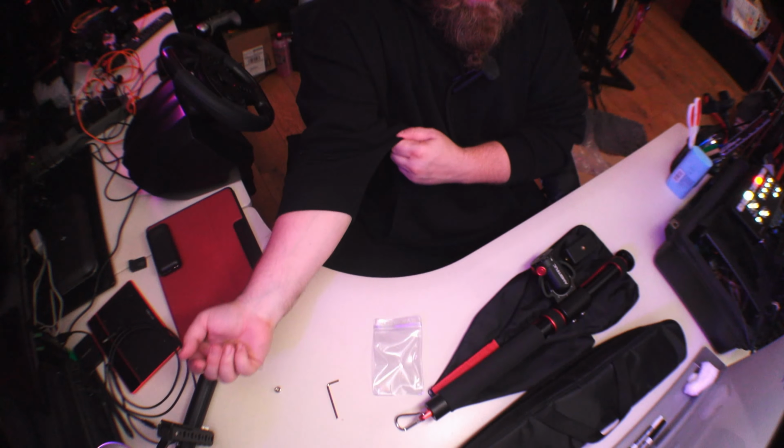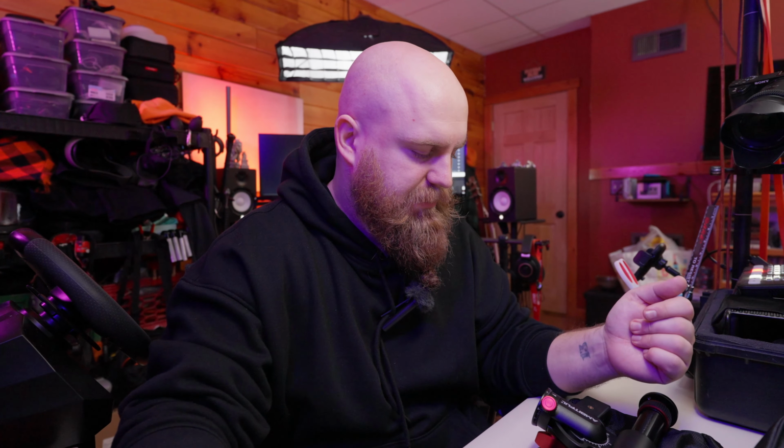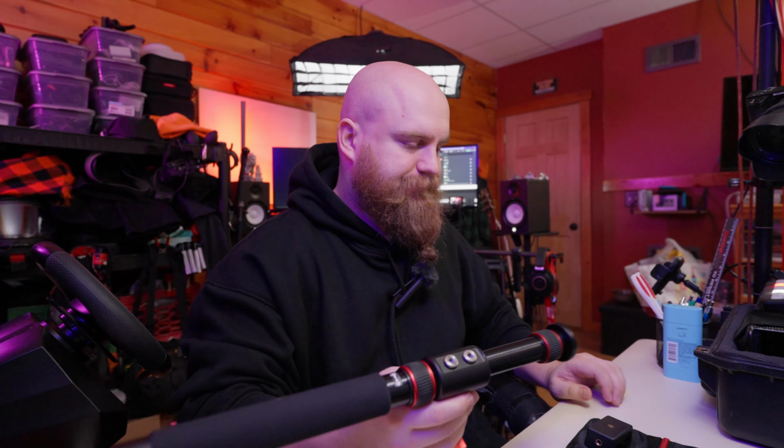I'm gonna figure out a way to get that sandbag broken down. I have other sandbags that I'm gonna use, but this will come in handy for smaller counterbalance weights like that. Cool. All right, well, go back to the main desk and chat there for a second.